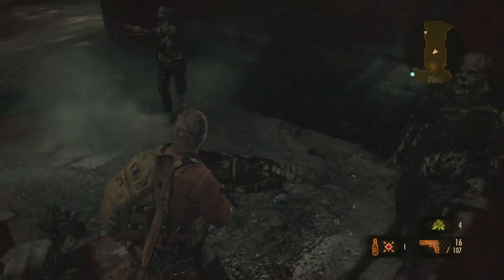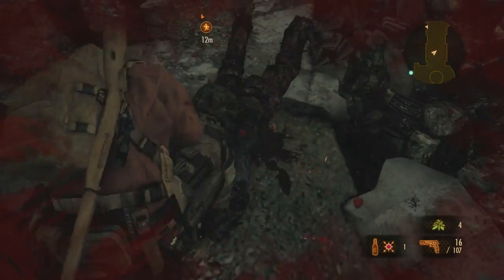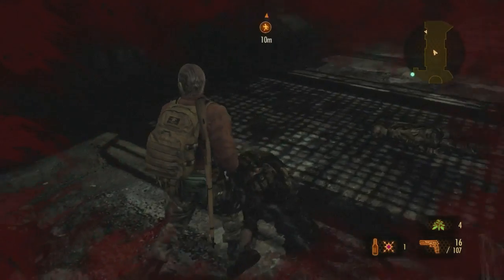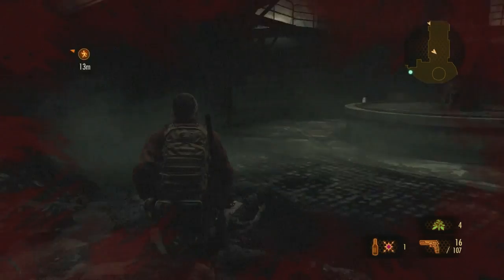I also wanted to show you the follow-up attacks. Again, when you stun an enemy, you can do his physical follow-up attack. Once you get him stunned, he does this little lunge thing, and you want to make sure that you do that 3 times.